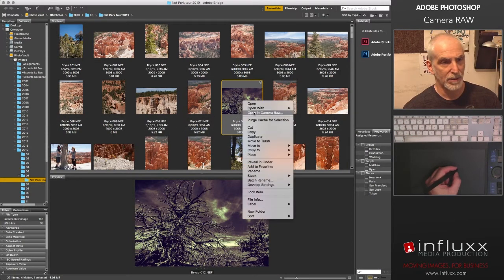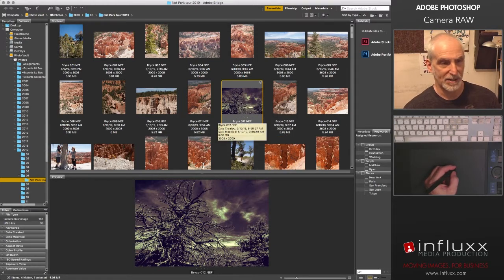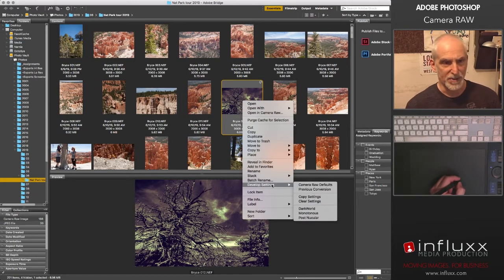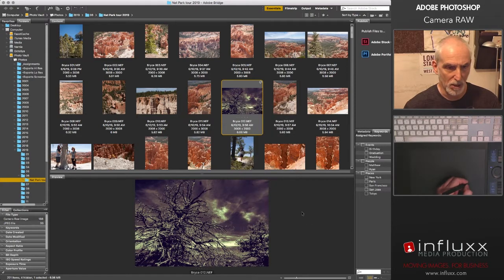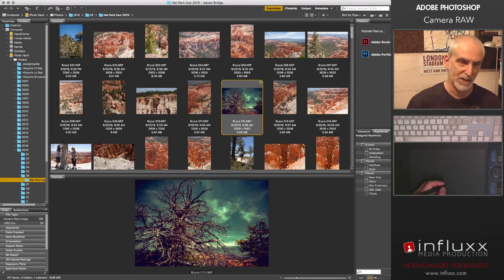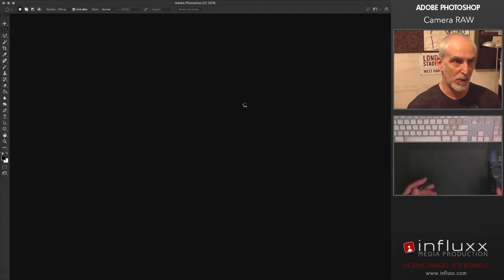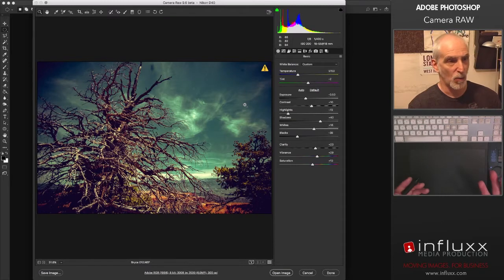Or I can, again, open in Camera Raw if I want to edit those settings again, or I can choose develop settings. In this fly-out menu, all my presets are available to me. So I can choose the dark world setting that we worked on originally, and it's now going to update, and those settings are applied for that preview. When I double click, it brings me into Photoshop, launches the Camera Raw plugin with that preset set of values, and I can hit open image.